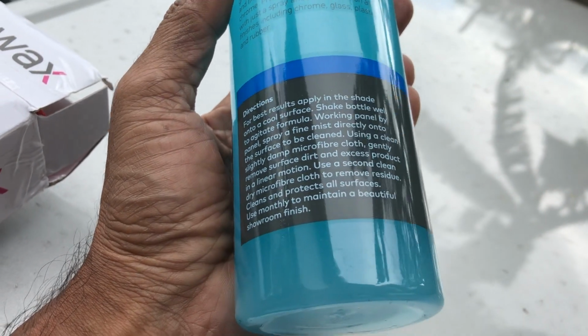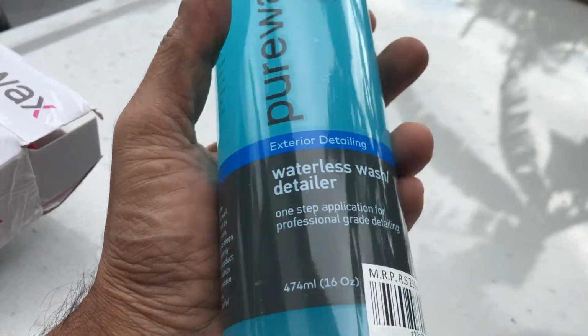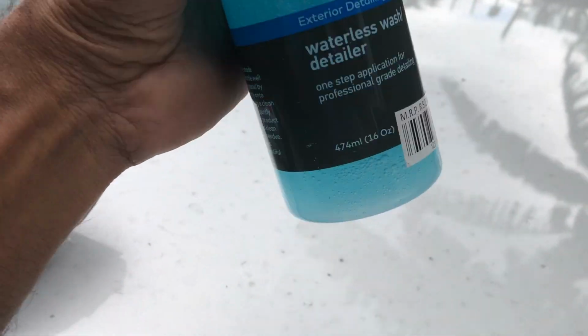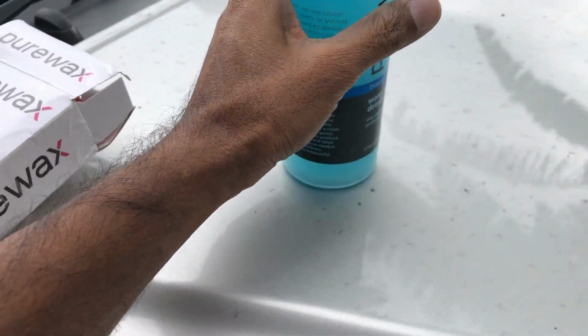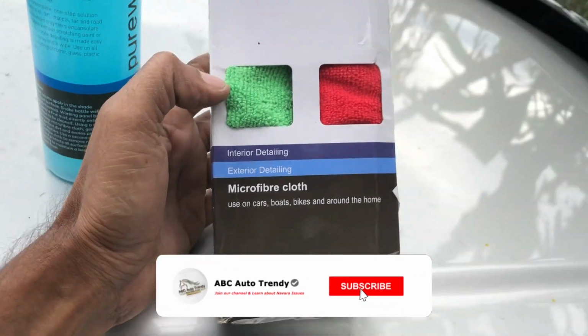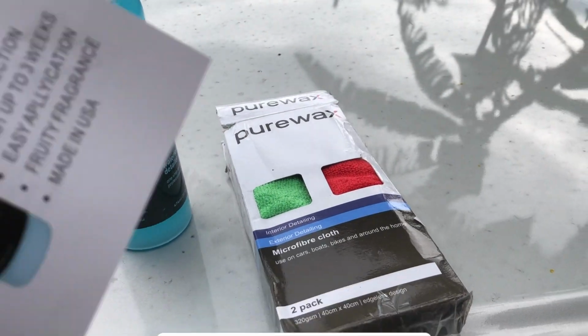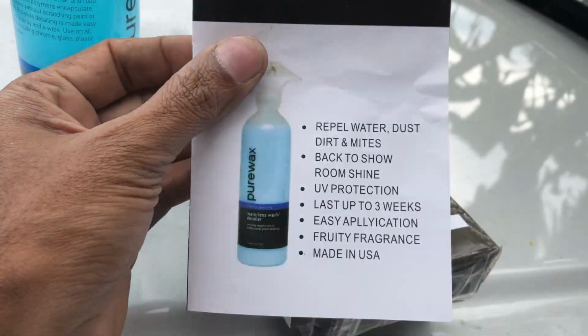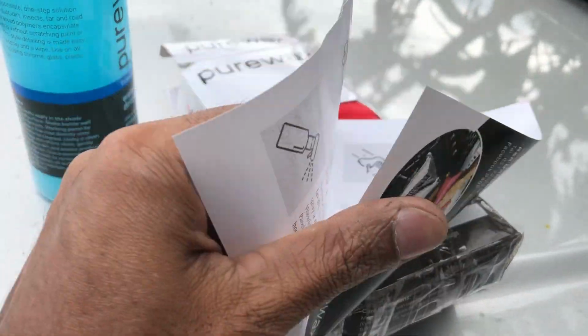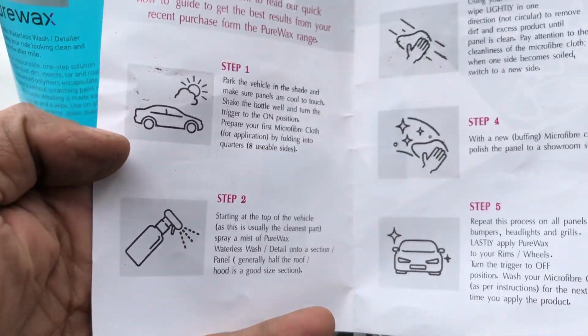As usual, I'm not going to spend time reading the whole thing. I'm going to shake it very well until it gets mixed. I also ordered 2 Purewax microfiber cloths, and it also comes with a very handy guide. Basically you need to follow 5 steps.